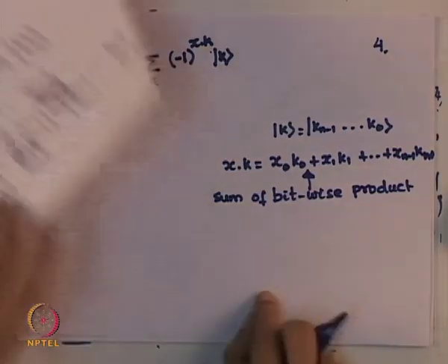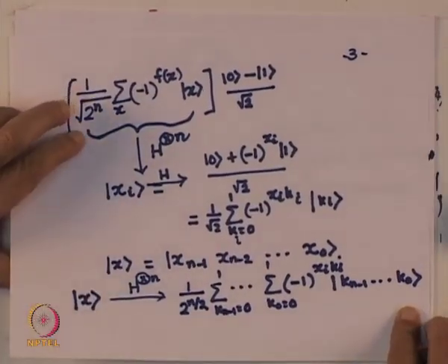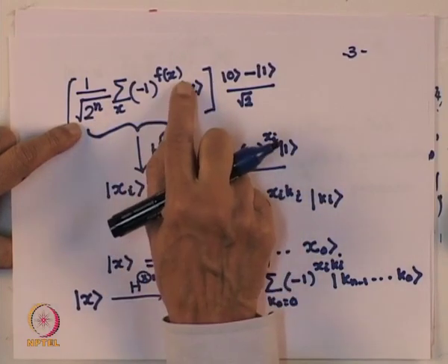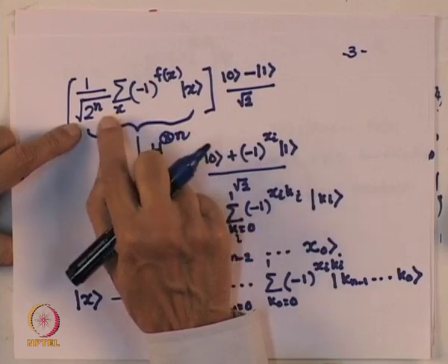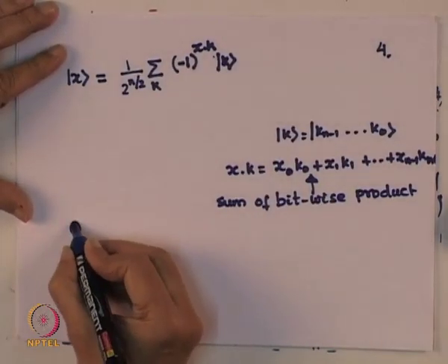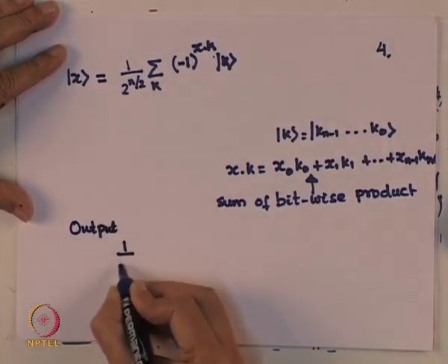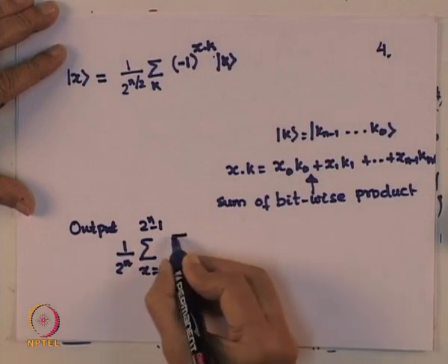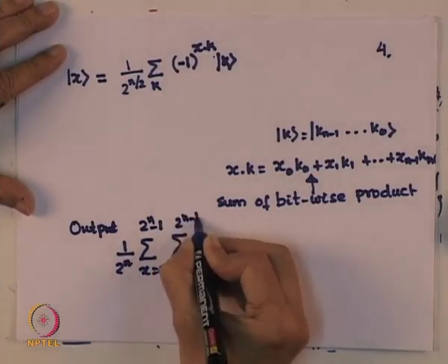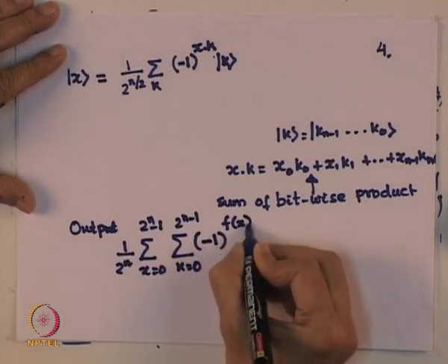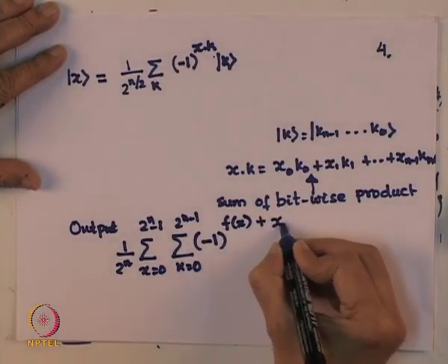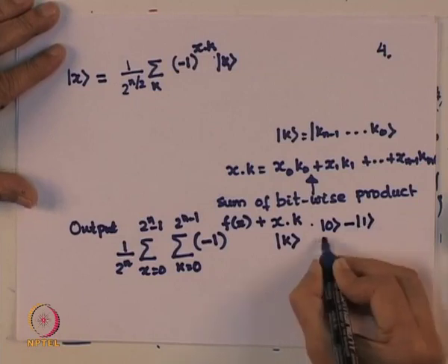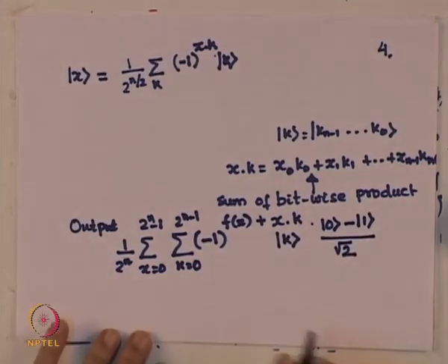So now going back to my original input, before I had put it into the Hadamard gate, there was another 1 over square root of 2^n factor there and a (-1) to the power f(x) there, and of course there was a summation over x. So when I combine all this, I get my output to be given by 1 over 2 to the power n, sum over x equal to 0 to 2^n minus 1, k equal to 0 to 2^n minus 1, (-1) to the power f(x), which was already there, plus x dot k, which we just now calculated, state k, and of course 0 minus 1 by root 2. So this is my general expression.